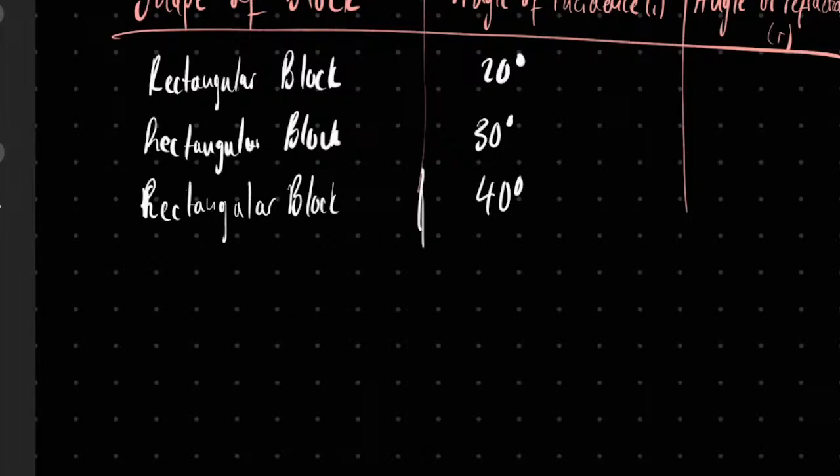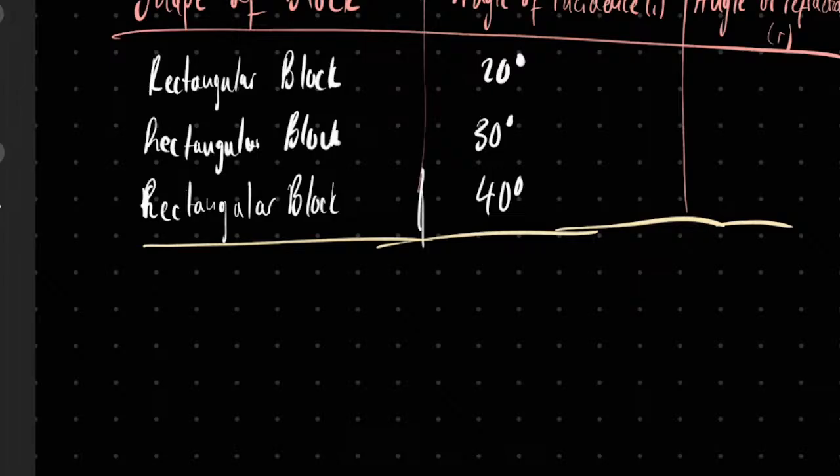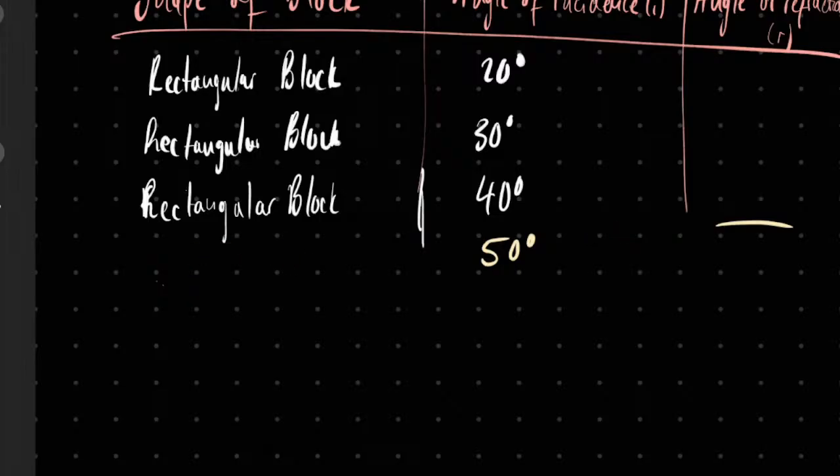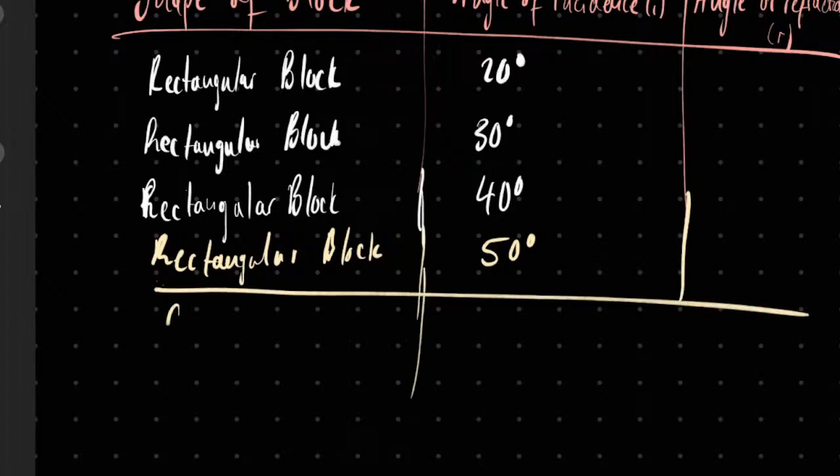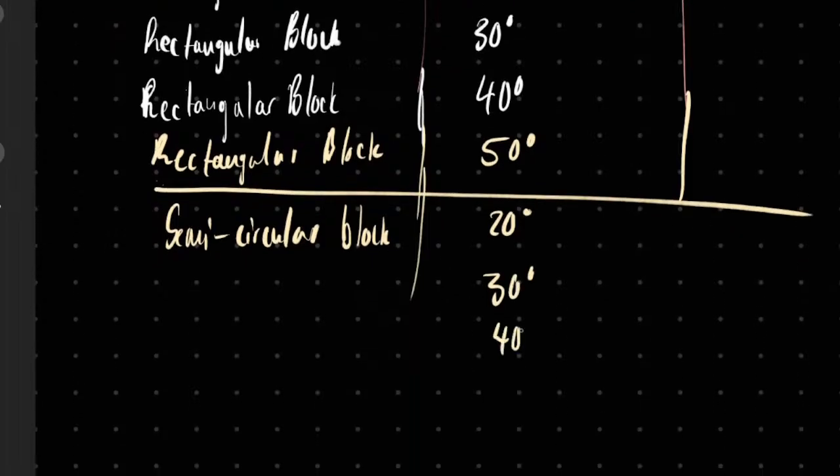Now we can then change the shape of the block to then say, okay, what if I now have the shape of the block being semicircular? We can even get up to 50 degrees for those who wanted a rectangular block, up to 50, right? You can still put your rectangular block. Then you get up to 50. Then you change now to be the semicircular. Then you can change to be the prism. Semicircular block, and you put it at 20 degrees. Then you put the semicircular block at 30 degrees. Then at 40 degrees. Then at 50 degrees. Can you see this?